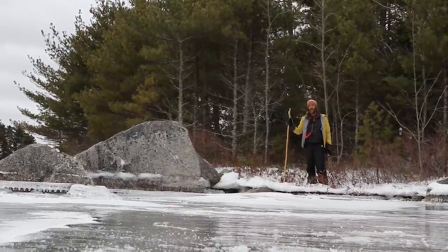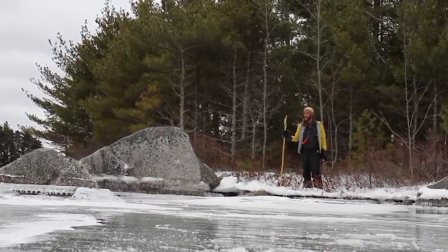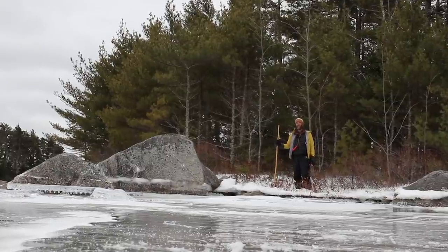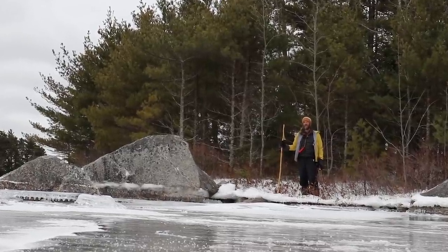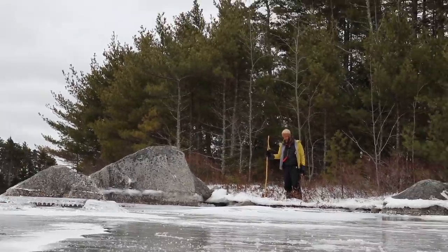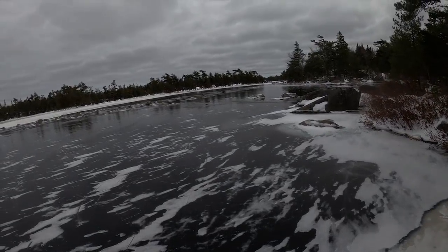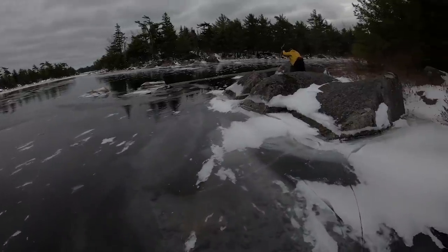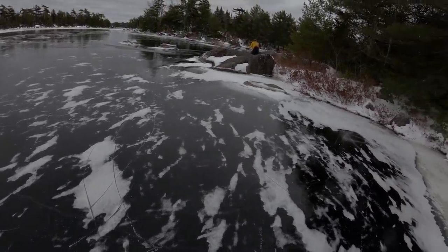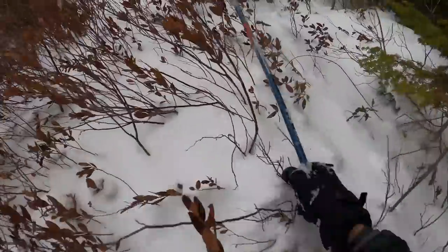Okay. Yeah. And how much extra play do we have out there? How much more room is there to skate? Yeah. The whole lake's frozen over. So it's just this bay that's like this? I don't know, it's impossible to tell. I have no idea. Yeah, there's open water right there. Oh, are we able to crawl on the shoreline to your right? Yeah. Probably not good for my skates.